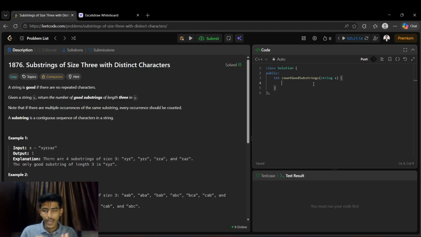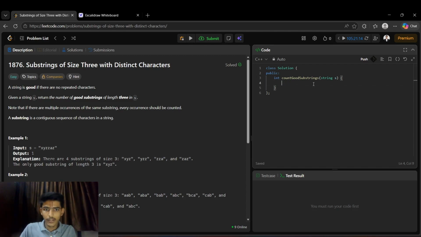So the loop won't go till the last character, because if we iterate to the last character, then in the last iteration we will have an out of bounds error, which can cause our problem to not be solved properly. So let's first write the for loop that we will be using.